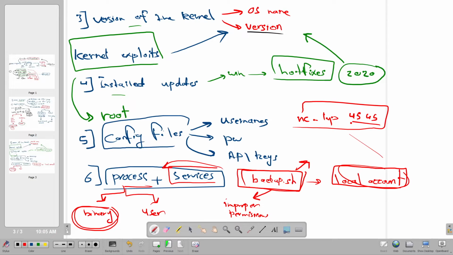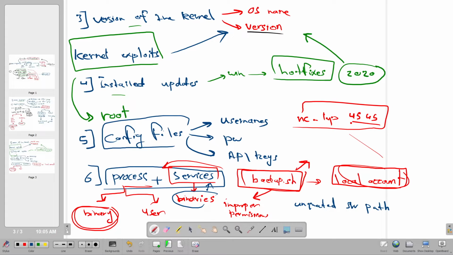Same with services. Services are run by binaries, and services have a wide array of methods to exploit. For example, there is something called the unquoted service path. In an unquoted service path, we create a binary, a payload, that has the same name as the binary running the service.